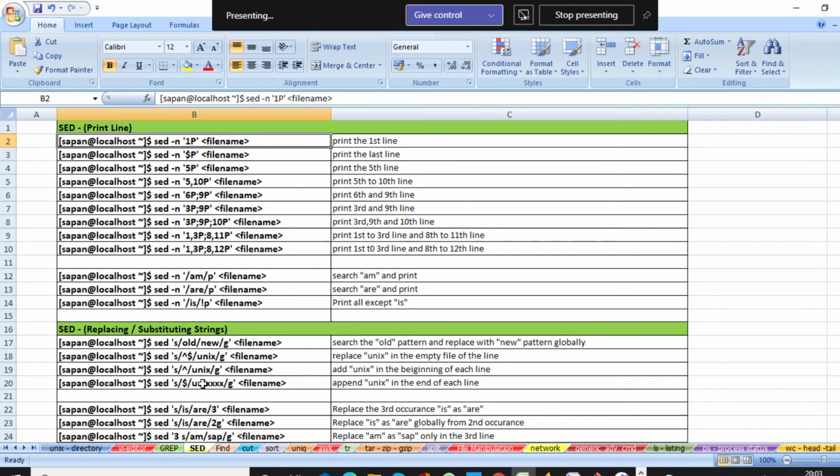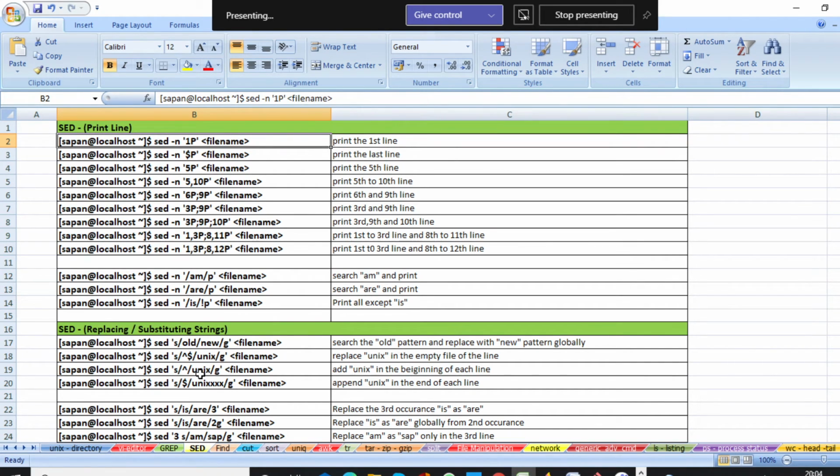If you substitute caret and want to put Unix in that place, then in the beginning of each line you will get the pattern.